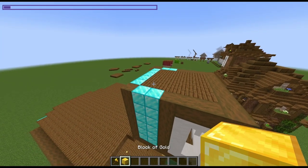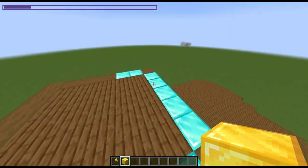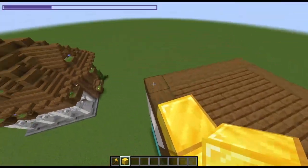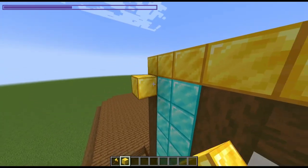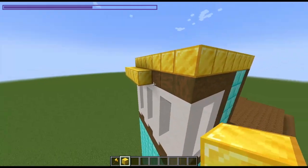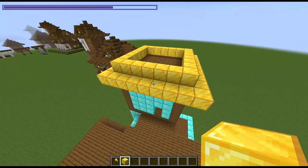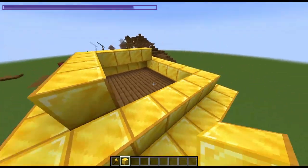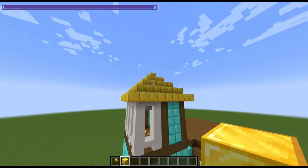Okay, now we're gonna make the general roof shape out of some temporary blocks. Let's start with the tower. On top of the walls, add one layer of blocks. Then one layer below, add an overhanging layer of blocks. Surrounding the entire tower. Next, we're gonna continue up into this kind of pyramid shape. In the end, it should look a little something like this.